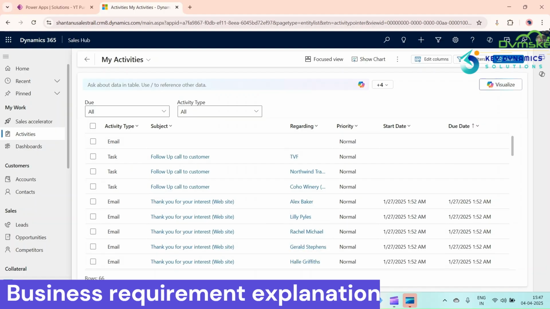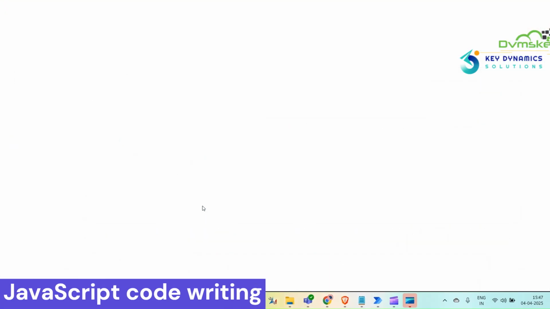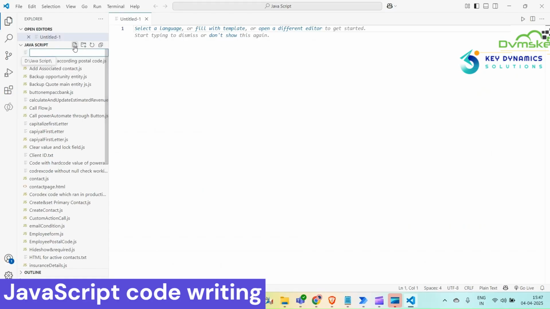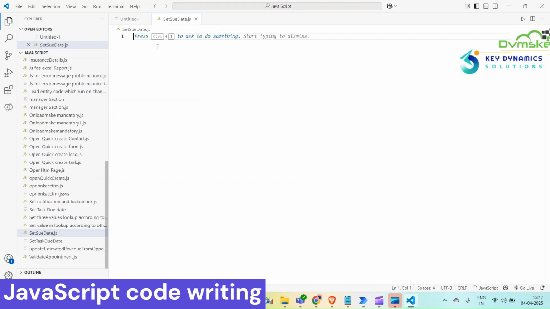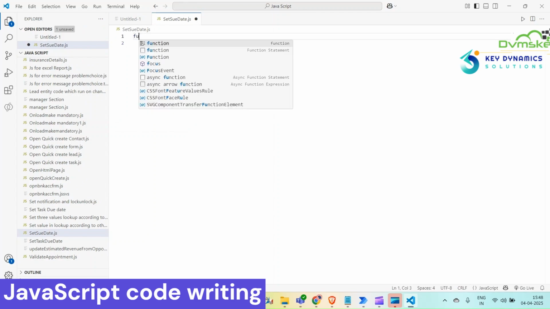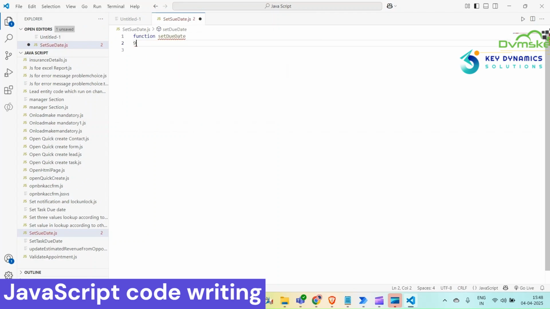First, we need to open our Visual Studio Code. Here I'm going to write down our file name, and now I'm going to write down the function with the execution context.